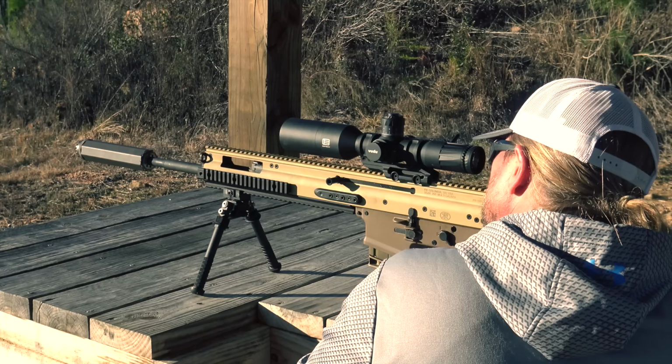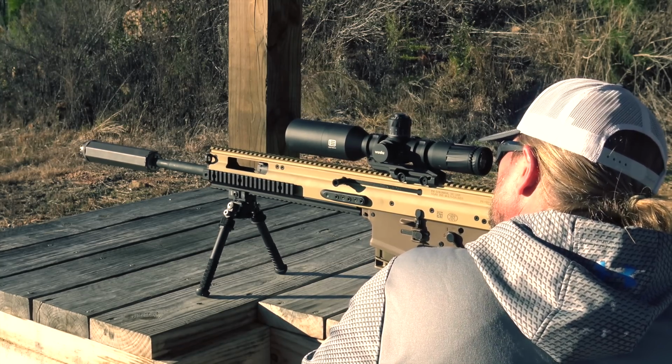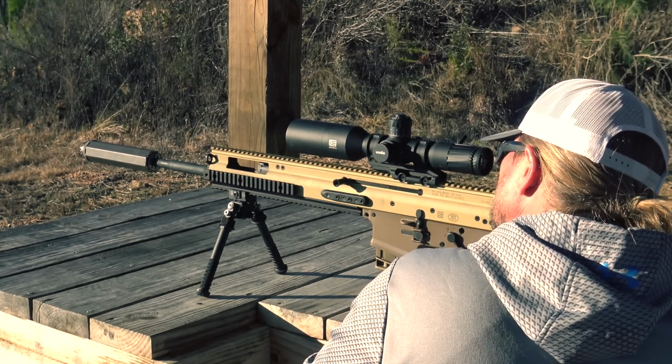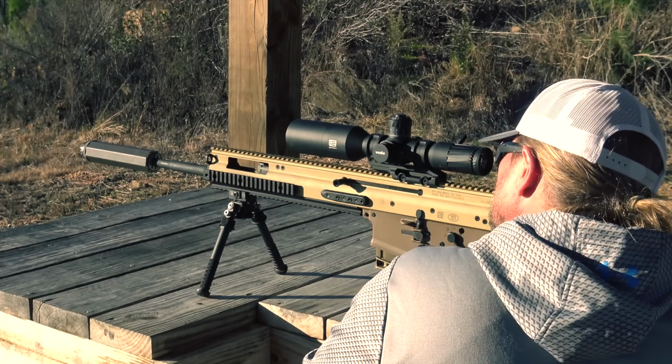We ran 1,000 rounds through the SCAR 20 with this scope on it, and SCARs are known for being extremely tough on optics. The VUDU 5-25 held up great with absolutely no issues, even with all that time on top of a SCAR.